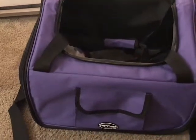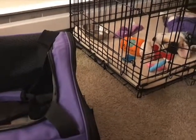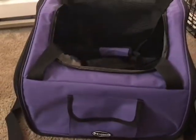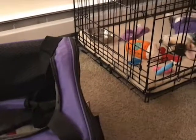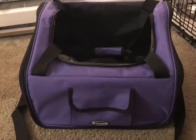And then there are pockets on the sides. This one has a little fabric pocket and a little mesh pocket. And then the front has this one that's Velcro. And then there's a bigger mesh pocket on the other side. So sometimes I'll throw in the sweater or a toy or something in there, and he's got a blanket in there to pad it, and also to cover up that little clip. Where is the clip? Oh, yeah, there's the clip, you can see. But yeah, he has his blankie in there, and it's done the job really well. I've used it quite a bit so far and he does really well with it. I would definitely recommend it.